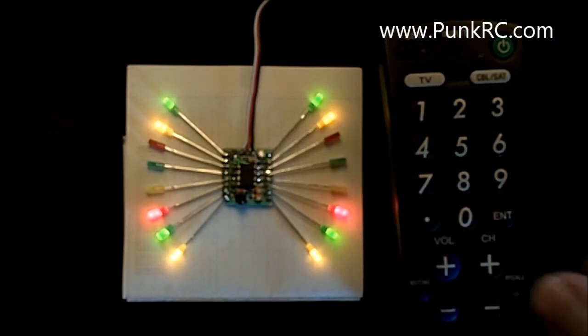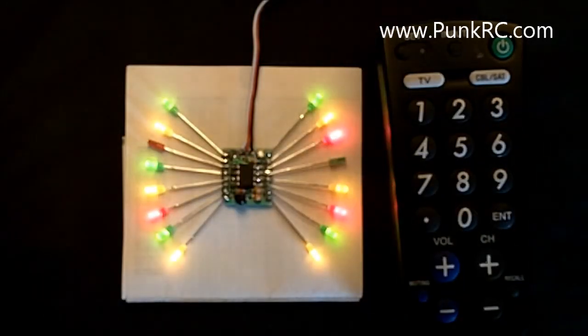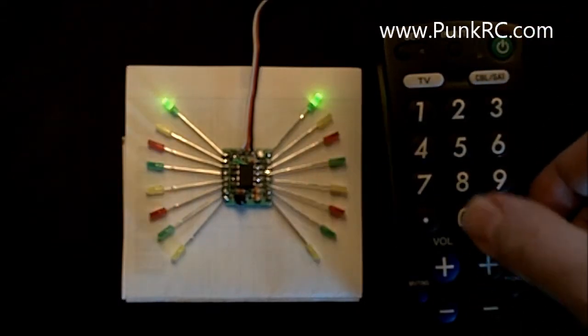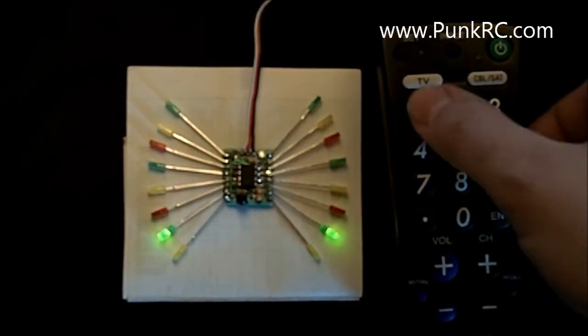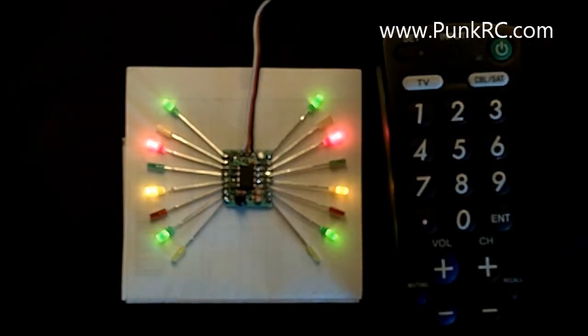Now to get to your different channels, I'll get my transmitter here and turn it on. Okay, so right now it's in center position. Now if I switch it to left position, now they're all on again. That's their default left position. So in the left position, let's program these to be on, off, on, off, on, off, on, off. Okay, hit power. There you go. So that is what my left position looks like.